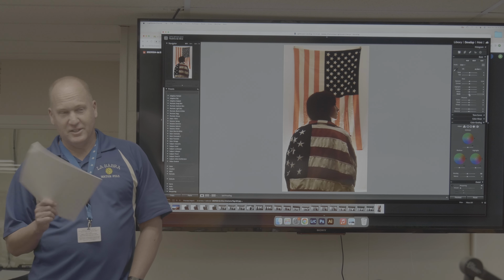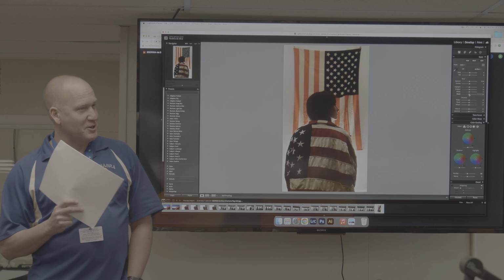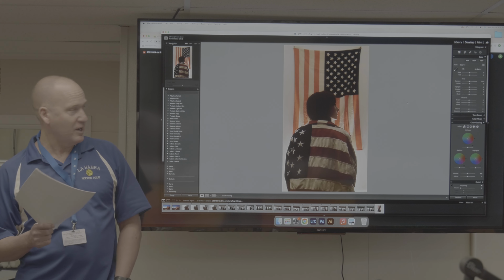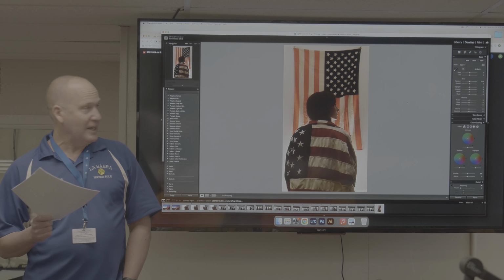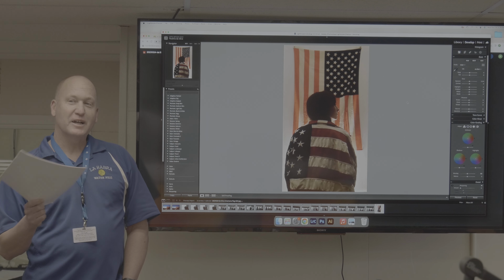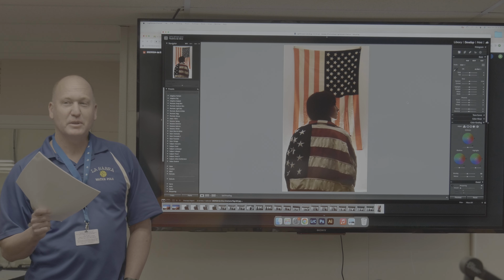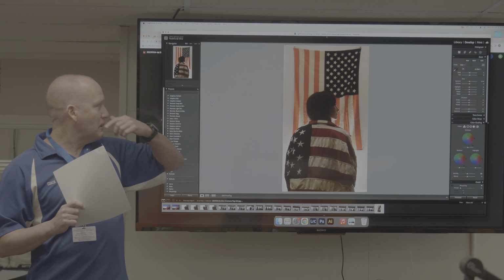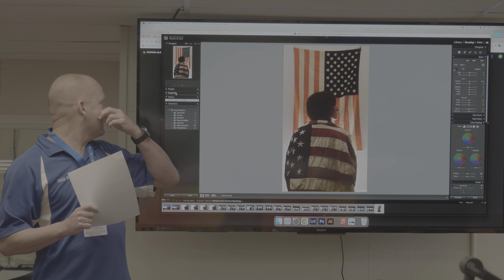The picture is pretty good to start with, right? The better your image is to start with, the better your final product is going to be. Paulina, if you have the original, your edit might actually turn out better because we're editing a lower resolution of the image. Do you want me to pull up the original? Yeah, why don't you pull up the original?